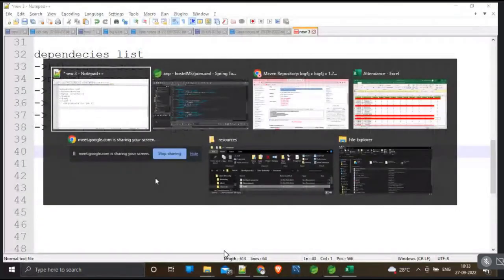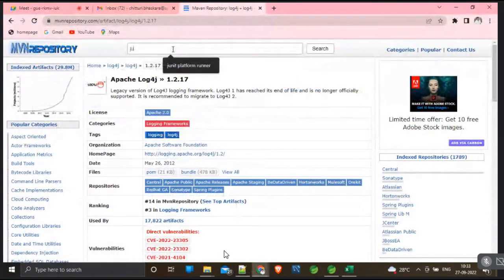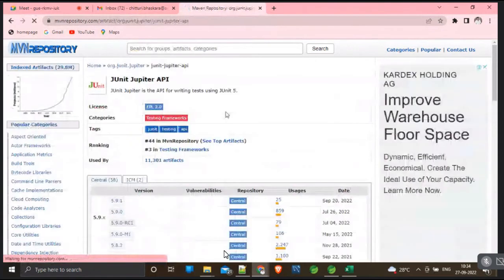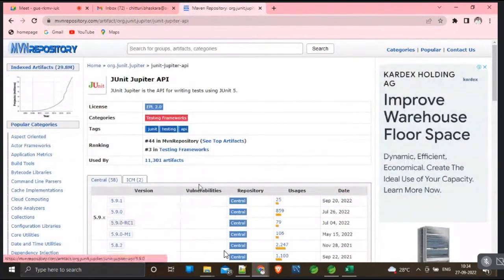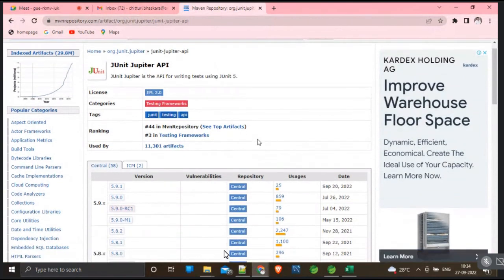And after log4j, we need JUnit5. So type JUnit5. We need to add JUnit Jupyter API and platform runner as well. Can you check the versions? Which version are we using?